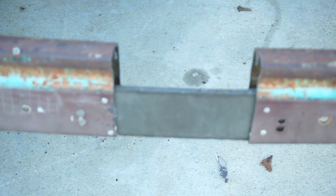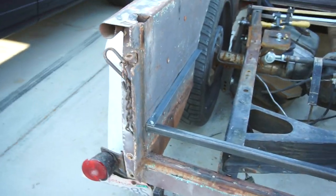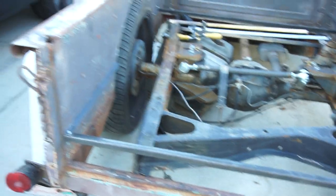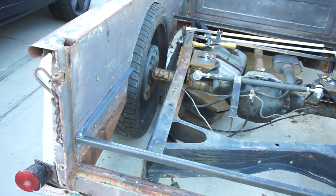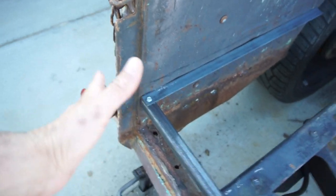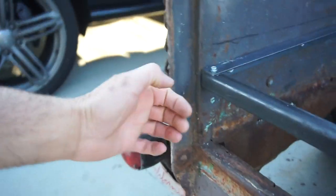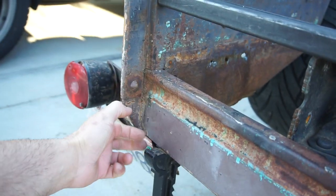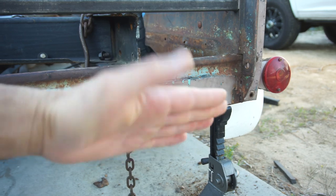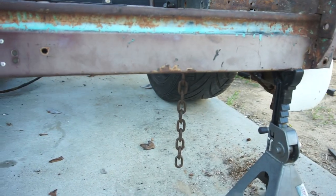That is just temporary, just drilled. This is the cross brace for the chassis. I need to get some more steel, so these are just temporarily screwed in. I'll obviously weld it. What I'm going to do is box this from here all the way down, probably down even farther to the bottom of the fender. I'll come in with sheet metal, come down, then go down again the shape of the fender — kind of do like a roll pan.